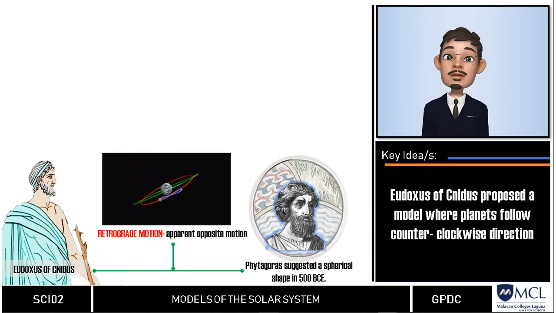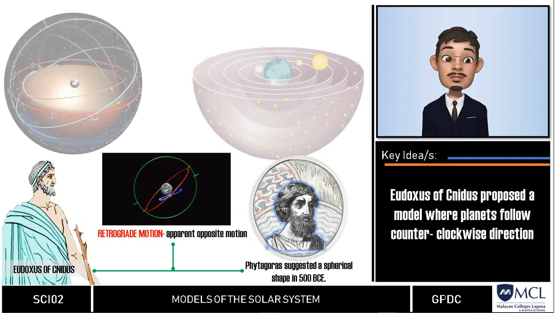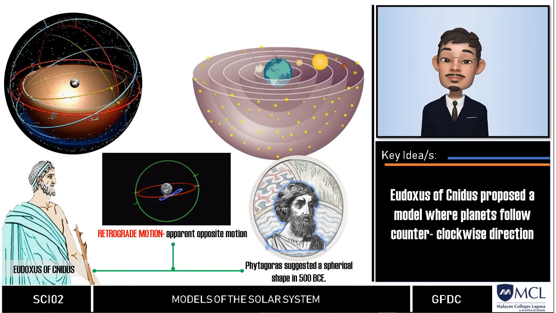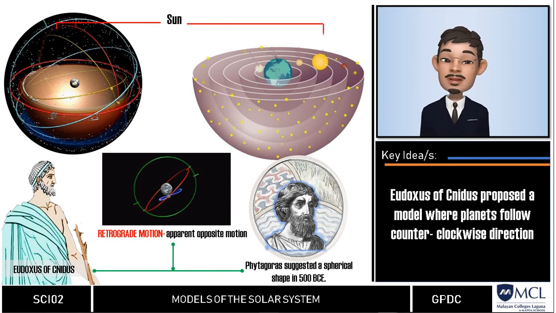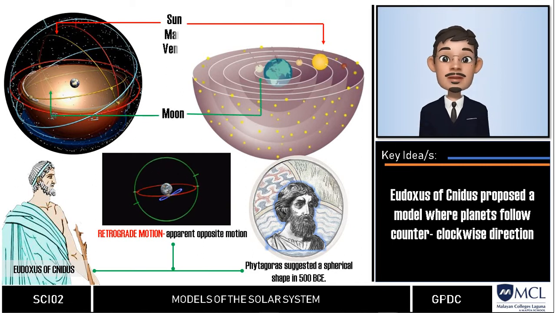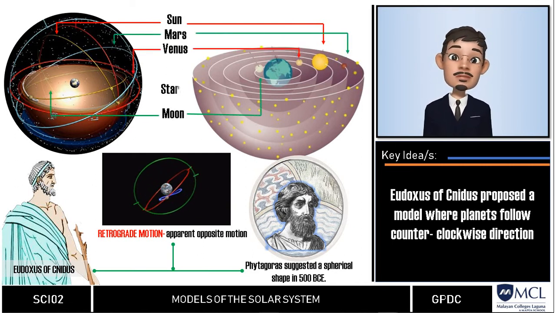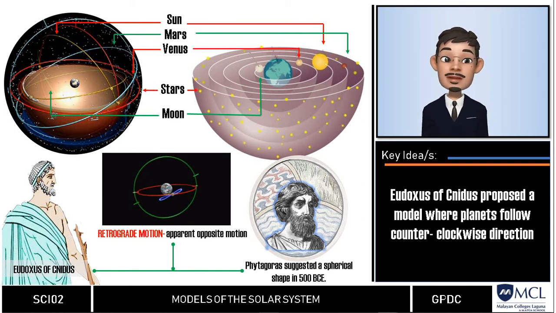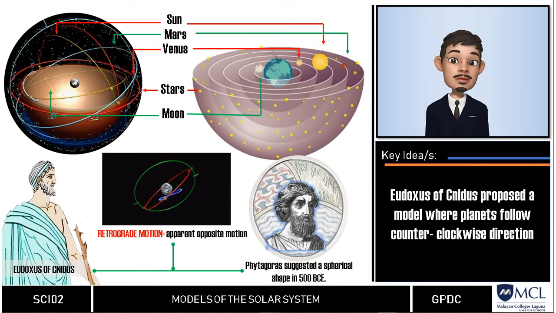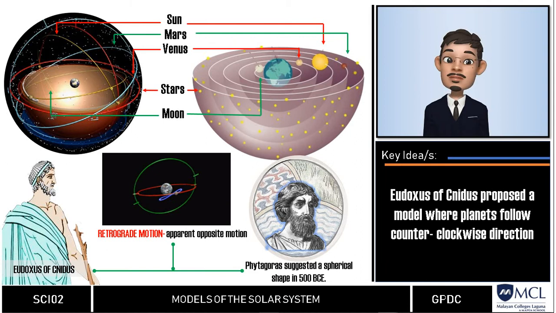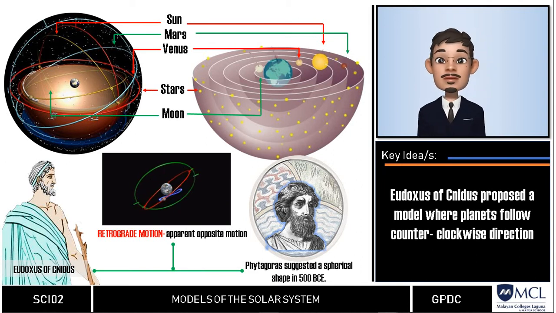In his model he placed earth at the center and he uses various spheres to explain the movement of objects. He used three spheres for the sun, three spheres for the moon, four spheres for each planet, and one sphere shared by all stars. These spheres spin around different axes in steady motion. The sun's sphere revolved around the earth once every 24 hours where the stars were attached to the larger sphere.